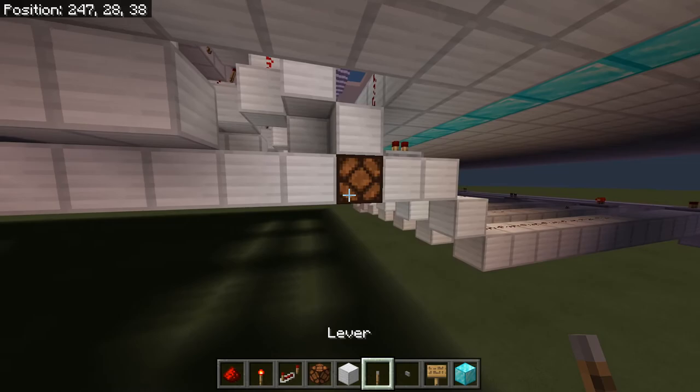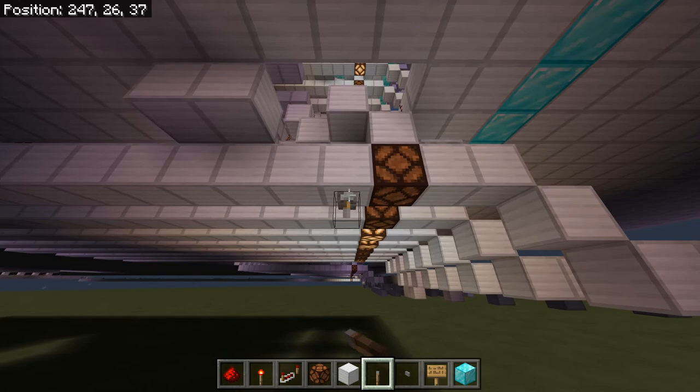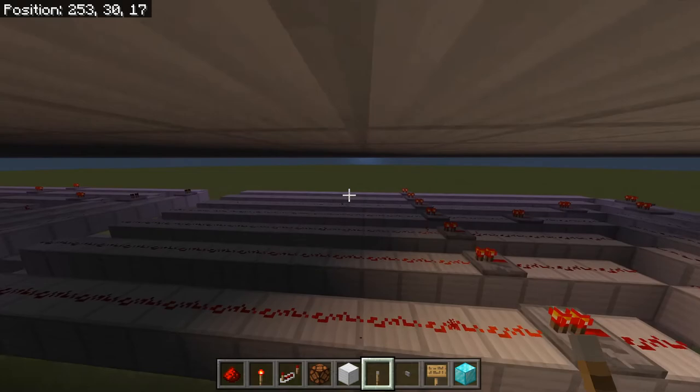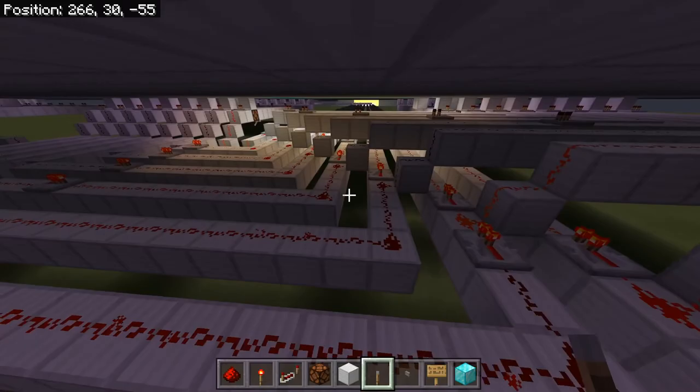I'm now going to manually test all of our bits. That's manually switched on all of our bits, and we'll now see if any of them fail. Doesn't look like they have.